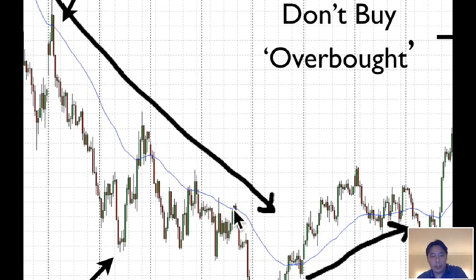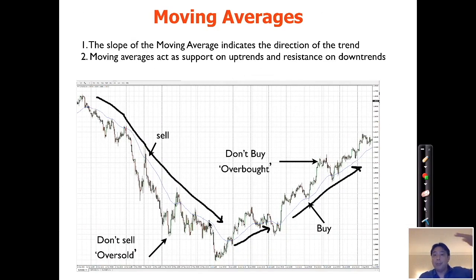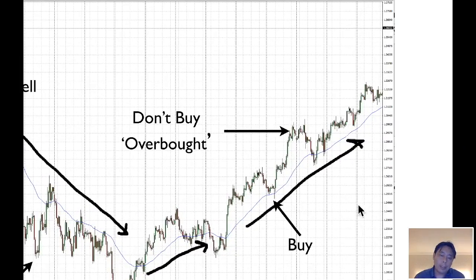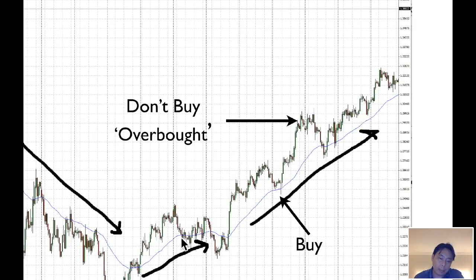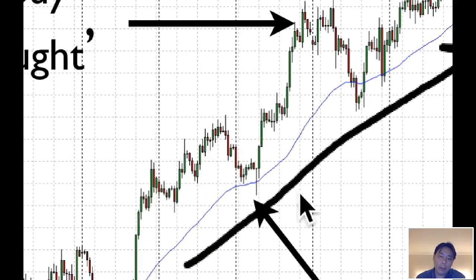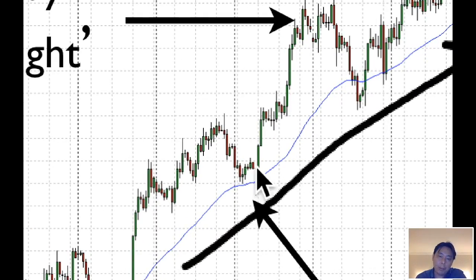Resistance, resistance, resistance. So those are really good times to sell short, because the price goes up, hits the resistance, comes back down and continues the trend. And on an uptrend, you can see the price acts as a support. Can you see the support over there? Support, support, support. Now this is an ideal situation where we see at the support is a bullish pin.